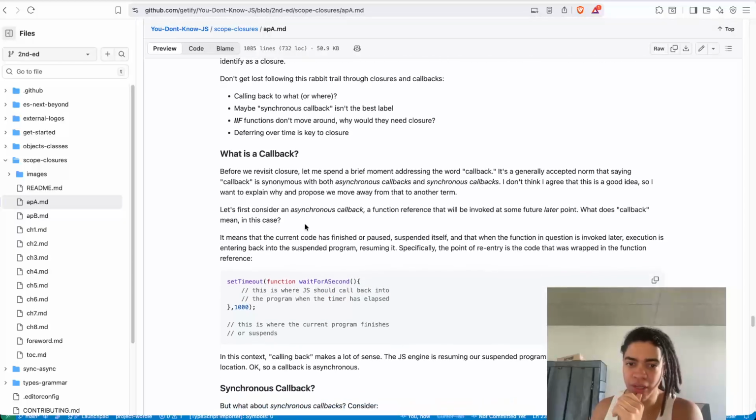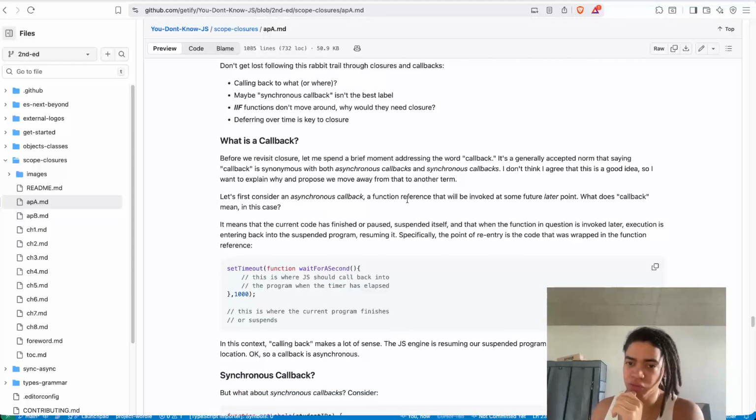Let's first consider an asynchronous callback, a function reference that will be invoked at some future later point. What does callback mean in this case? It means that the current code has finished or paused, suspended itself, and that when that function in question is invoked later, execution is entering back into the suspended program, resuming it.